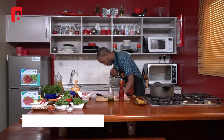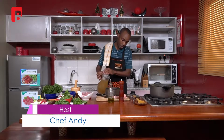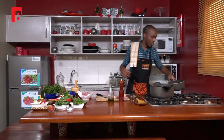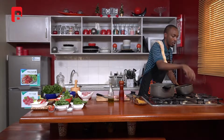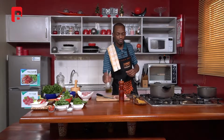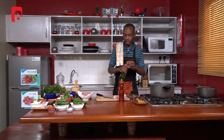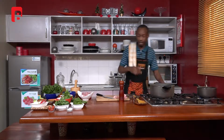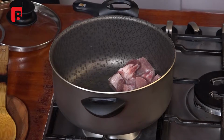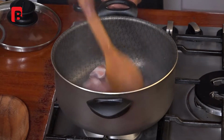We're just going to give that a few seconds to heat, and while that continues, I'm going to add about 2 cups of stock to this pot. We're also going to get that going on our burner. We're going to be cooking our rice in some stock as opposed to cooking it in some water. I'm going to start off by giving the pan a nice generous drizzle of olive oil. And as you can see, the pan is nice and smoking, very hot. We're just going to drop our meat in there. And all we are going to do now is just brown the meat.